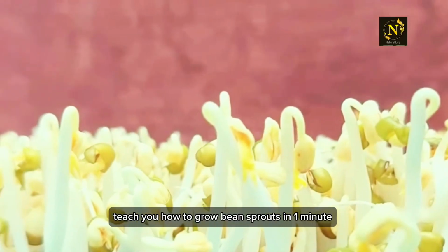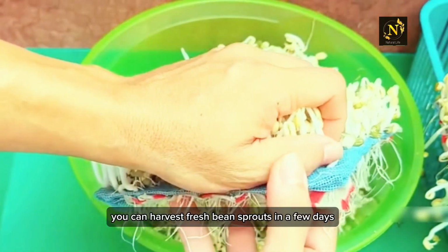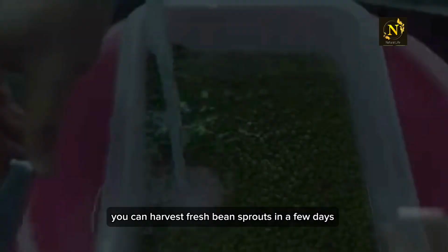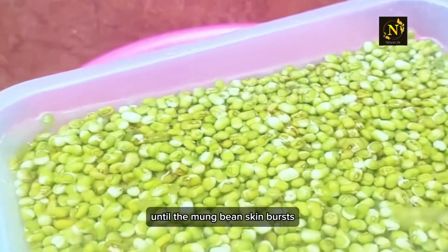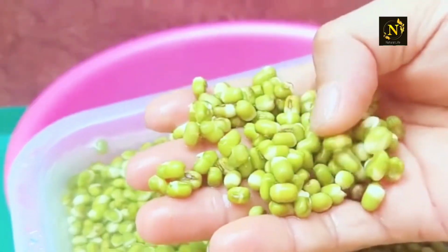Teach you how to grow bean sprouts in 1 minute. You can harvest fresh bean sprouts in a few days. Soak mung beans in warm water overnight until the mung bean skin bursts.